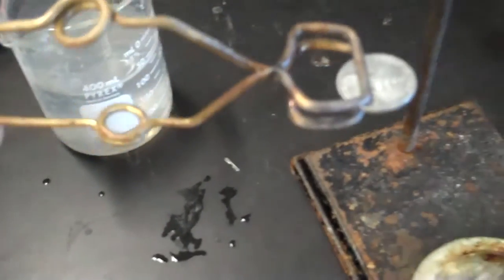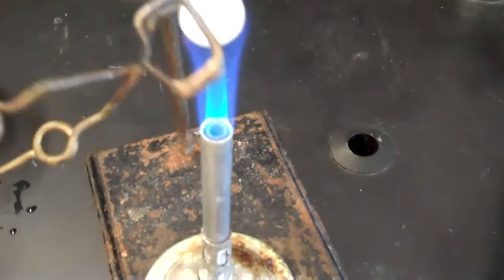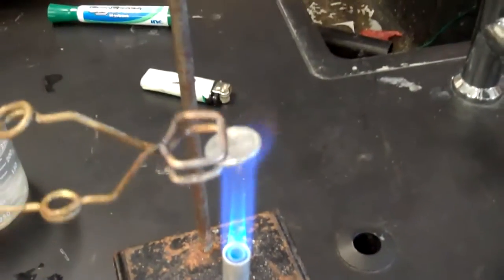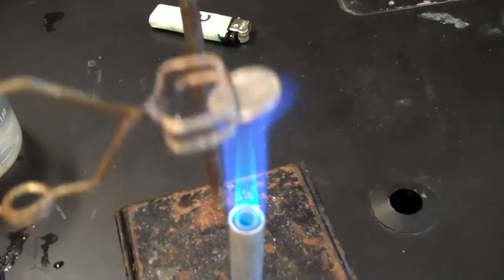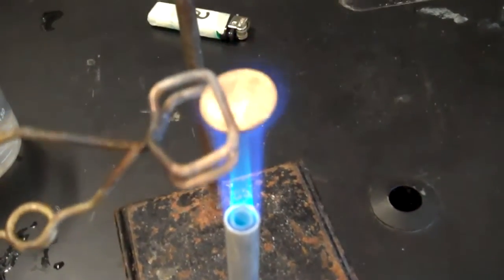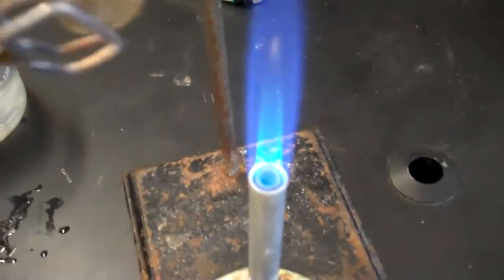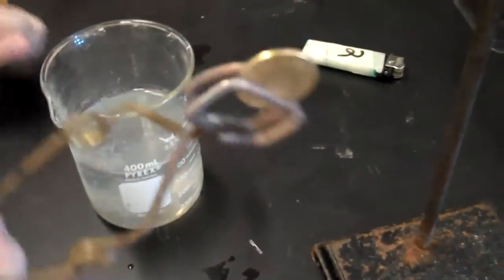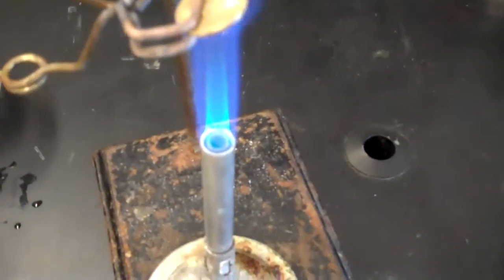Now we're taking the penny that appears to be silver and heating it. Just keep rotating it. Now the zinc and the copper on the outside of the penny are blending together and it will appear to be gold. I believe it is actually brass. Hang on. Okay. Let's give it a little more heat maybe up there at the top.